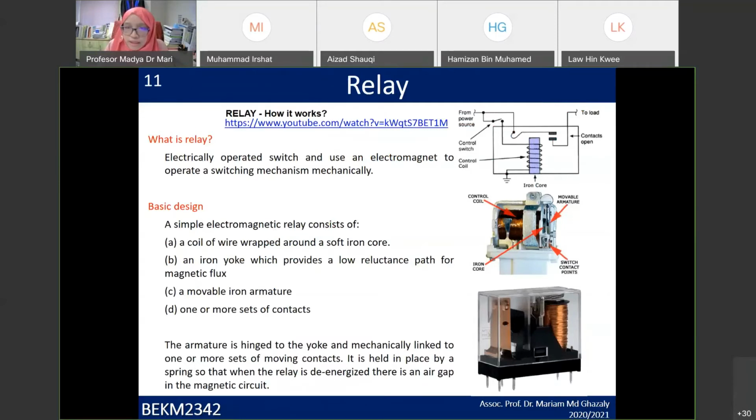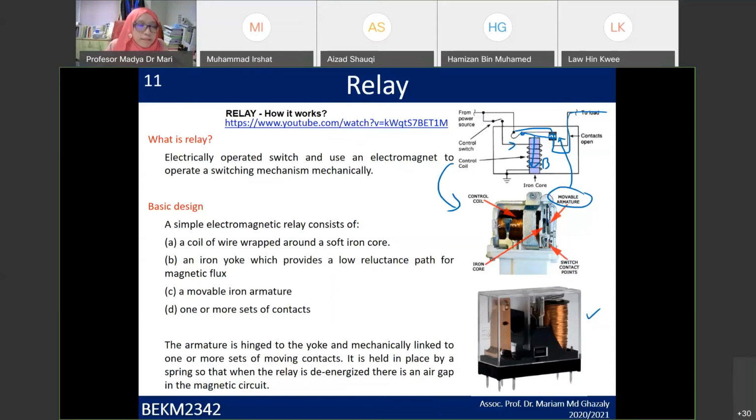So when there's current over here, there will be a magnetic field, B, and therefore these hinges will contact here. That means there will be current to the load, right? So this shows the real relay. You can see that there's a solenoid over here and a movable armature. The movable armature is this thing here. It is going to move according to the solenoid. There are also some relays you can see here. I think most of you can buy this type of relay and look at its operation.